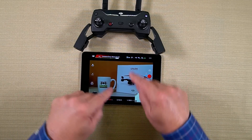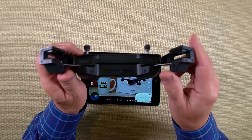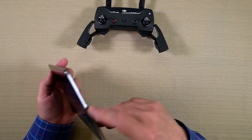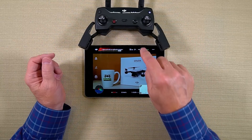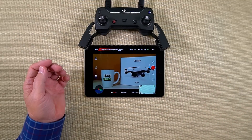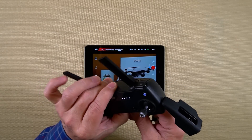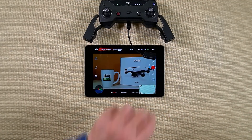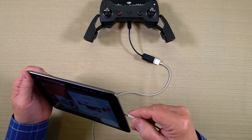The new method eliminates that Wi-Fi binding between the controller and your remote device. You do that by making a connection between the micro USB port on the bottom of your controller and whatever connection your device uses. In my case it's an Apple product so I've got a lightning connection. You may be using an Android device with a micro USB or USB-C connection — it doesn't really matter. The trick is you can't make a direct connection between these two; you have to establish a host-peripheral relationship through a dongle. This dongle converts the micro USB on the controller to a standard full-size female USB, then I connect the Apple cable and make the connection.